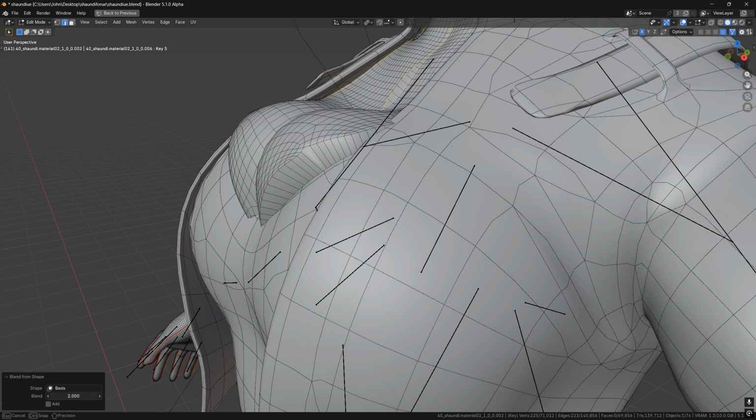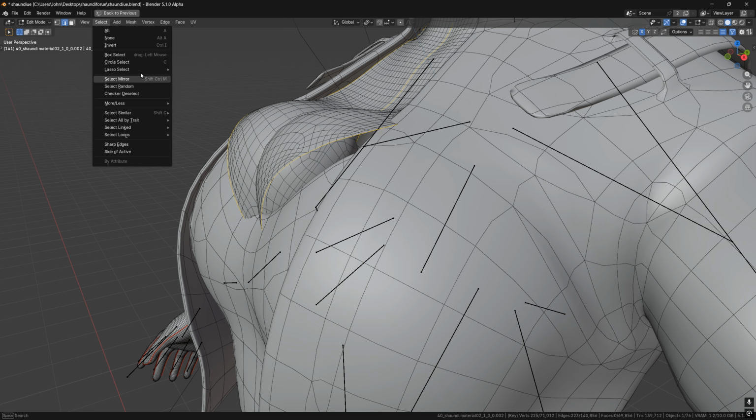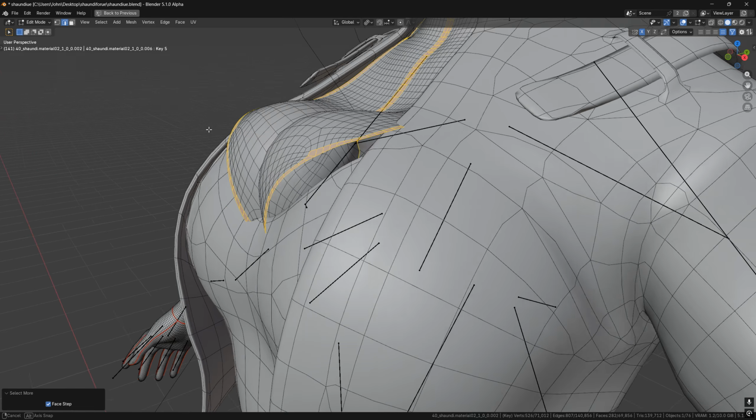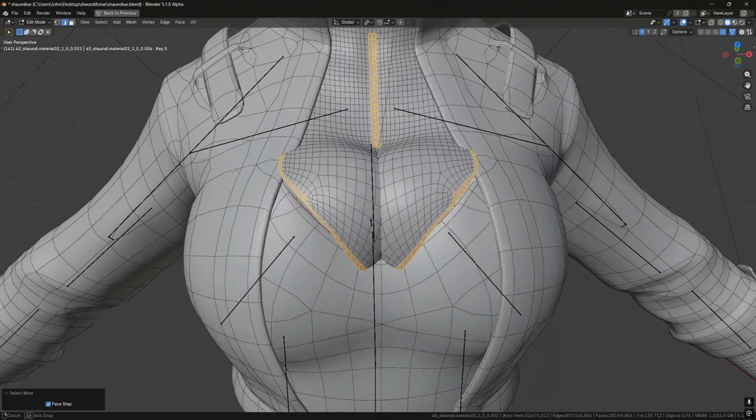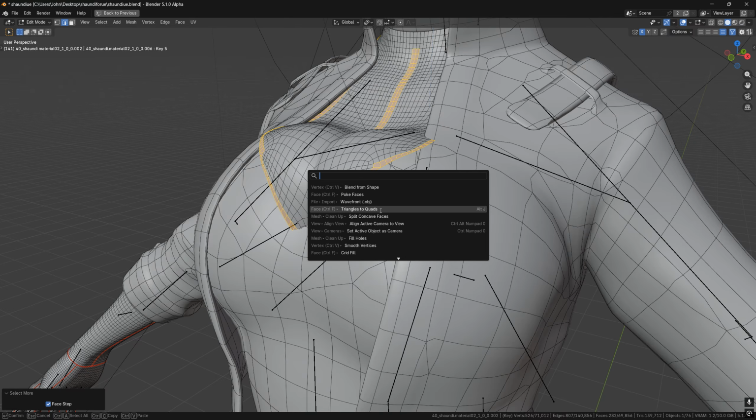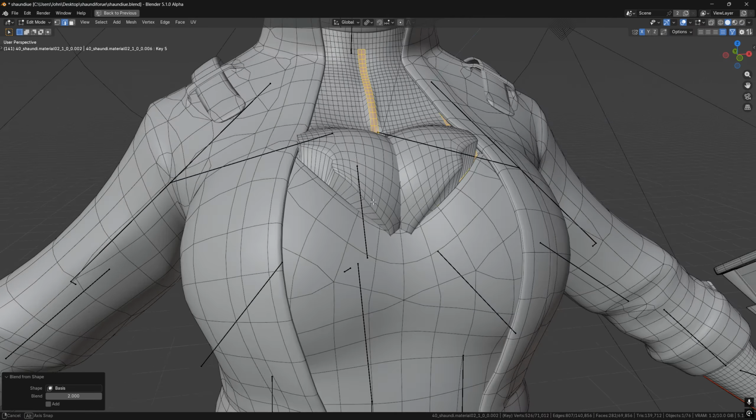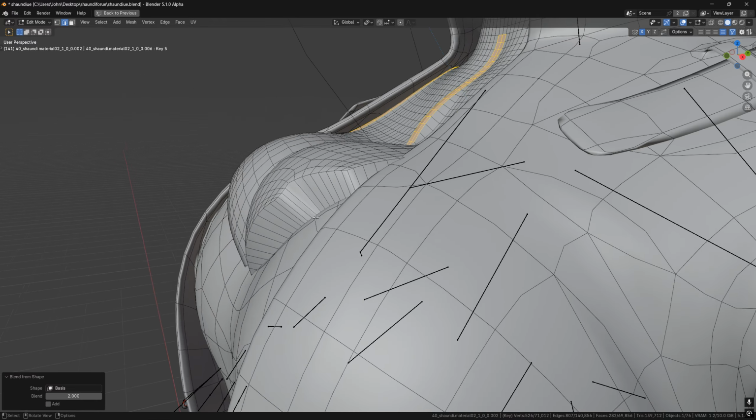So you might want to increase the distance. To do that, you just go select more or less, and I can do more. Now if you have a number pad, you can press Control plus or minus to do that, but I do not have a number pad, so I have to do it that way. You can see you could suck it down even more.